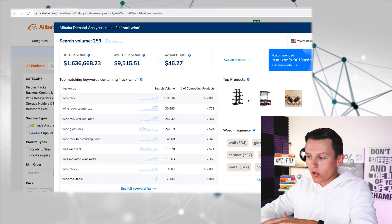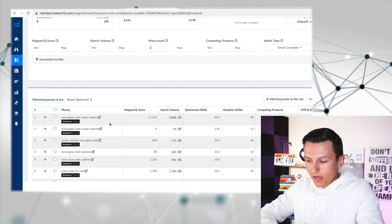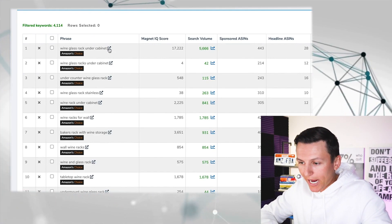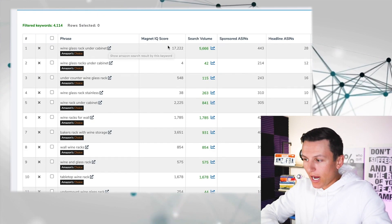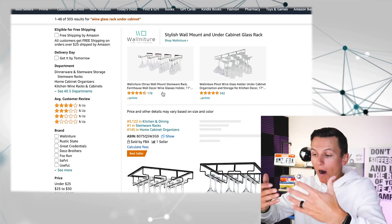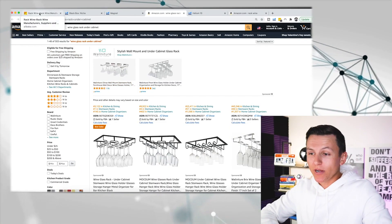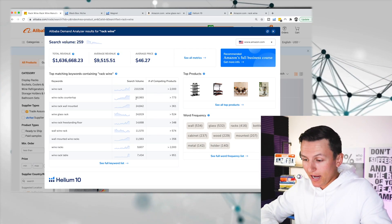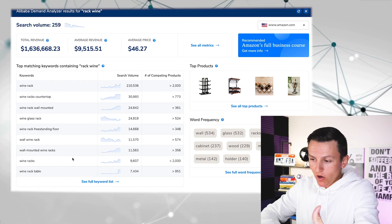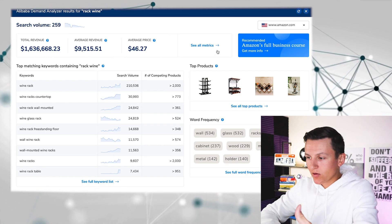You can click on top products, come back to Magnet, and it pulls up all the different keywords — there are 4,000 of them. You can click on something like 'wine glass rack under cabinet,' which is a completely different keyword with only 300 competing products. So we started with one keyword, it took us here, then there, then there — and we can finally find the perfect product. That is what we're doing with this new Helium 10 tool. The first things I look at are search volume, competing products, and then the full keyword list or all metrics.